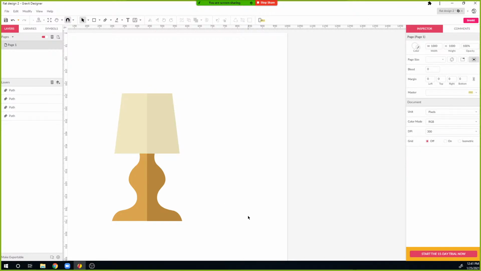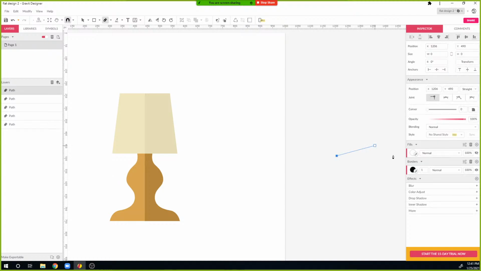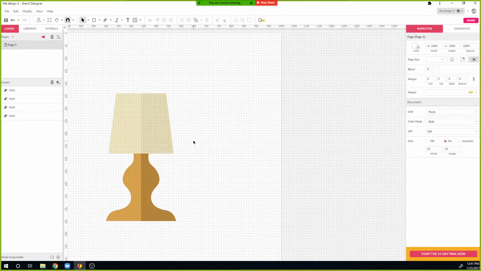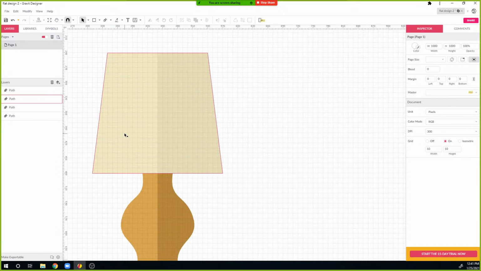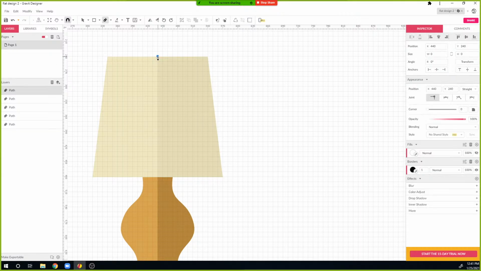Actually, yeah, I am going to get my grid back on for just a second here. Let me click off of this and get my grid back on. I'm going to create a line right here in the center with my pen tool. Just click once at the top, once at the bottom. You can hold down Shift, right? And I'll just press Enter to get rid of that.